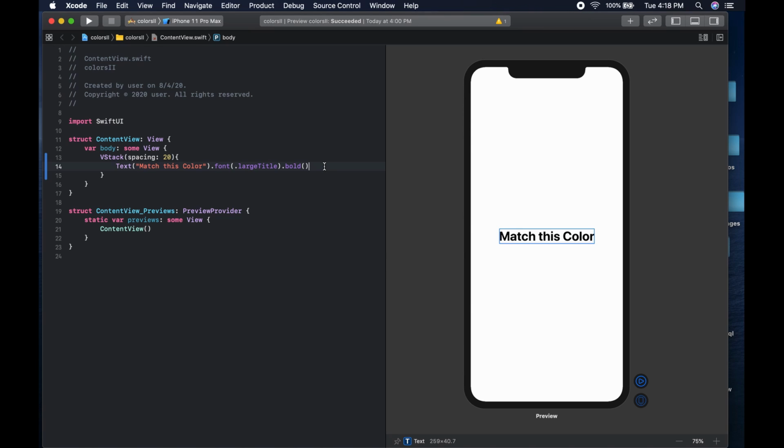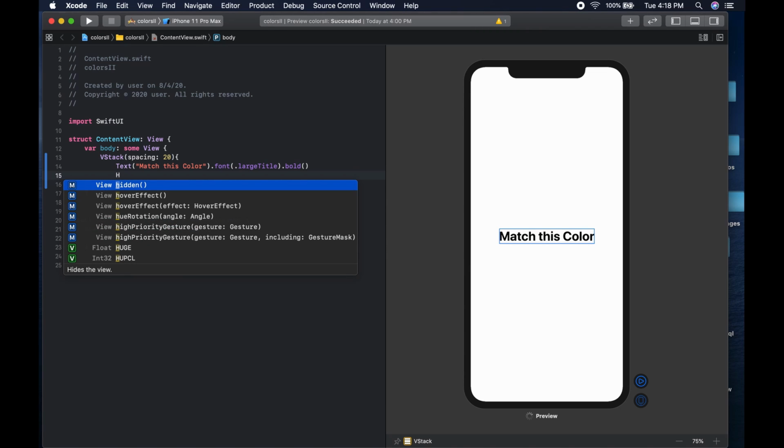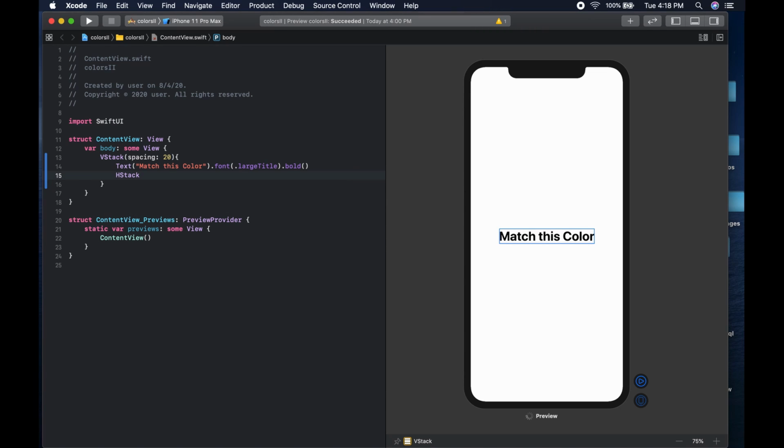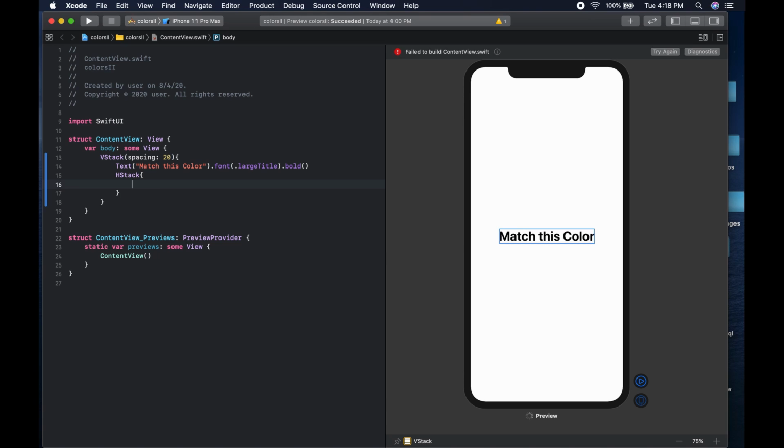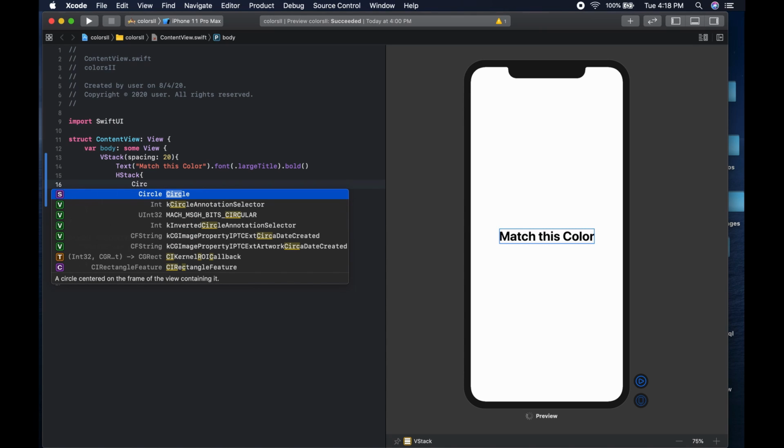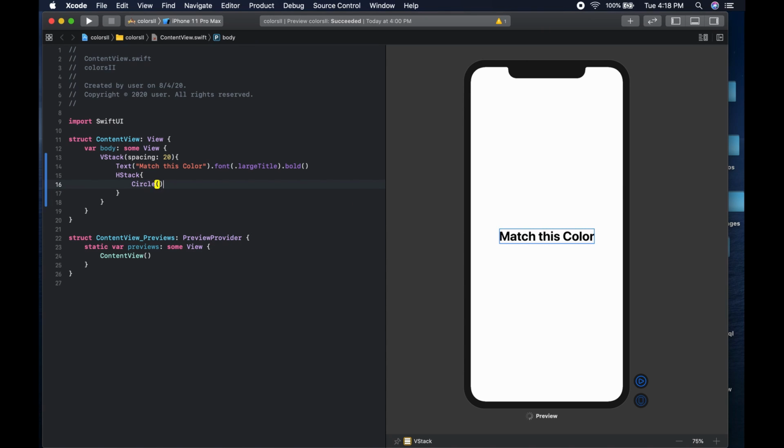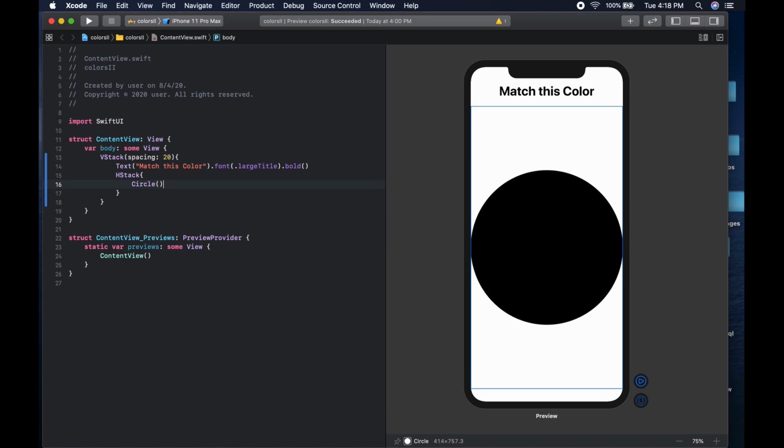And we could give them also a bit of padding so that they move towards the center and not towards the edges. So for that, we would come here and put an HStack like so, and we could have a circle like so, and give it a bit of padding like this, and it's going to take all the space, right?